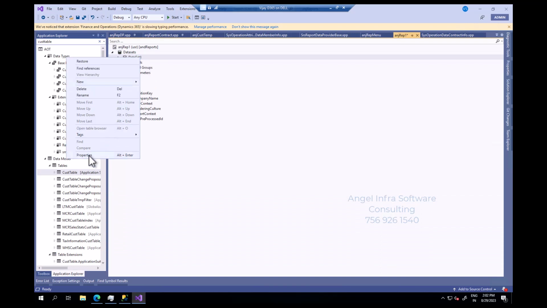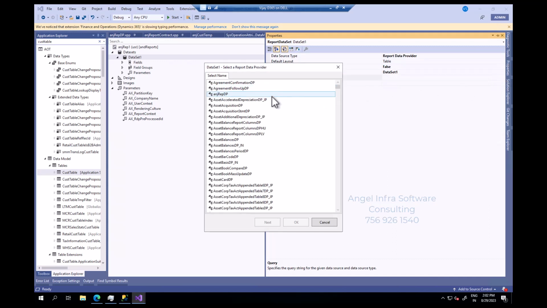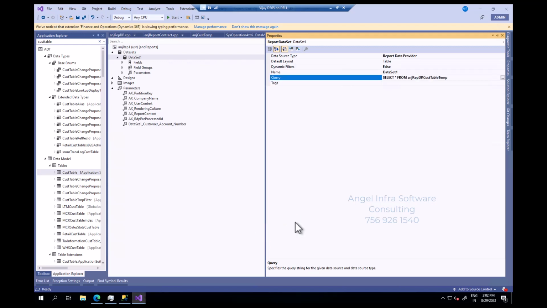Here in the dataset, go to the properties, and the data source type is data provider, and for the query you have to select the report DP and click next, and I'll select all the fields here. Now you see Dataset1.CustomerAccountNumber. This is the parameter I've added to the contract. Now it is updated, and now I think there won't be any issue.